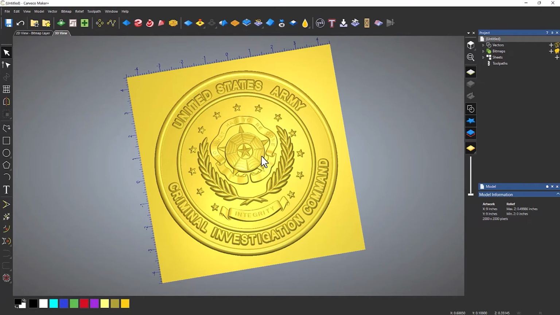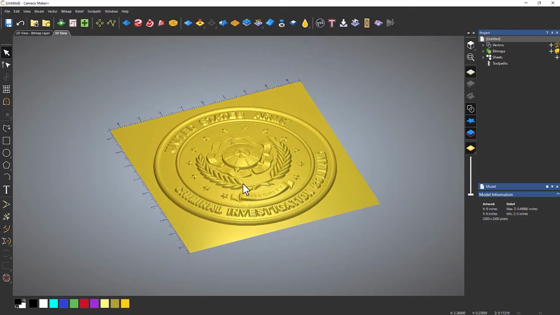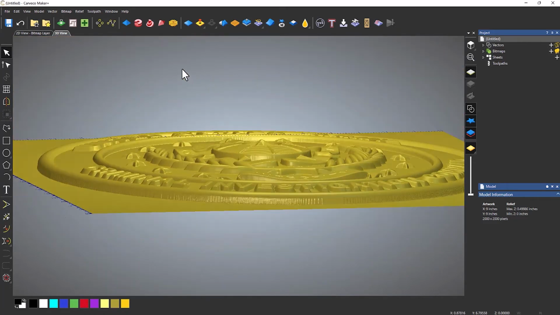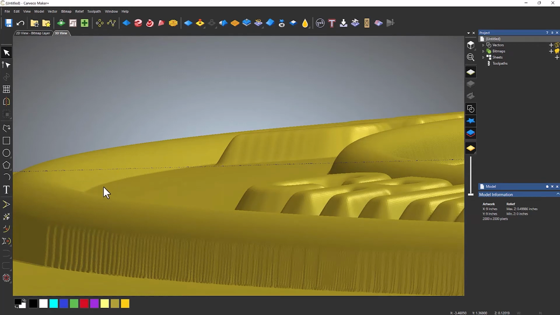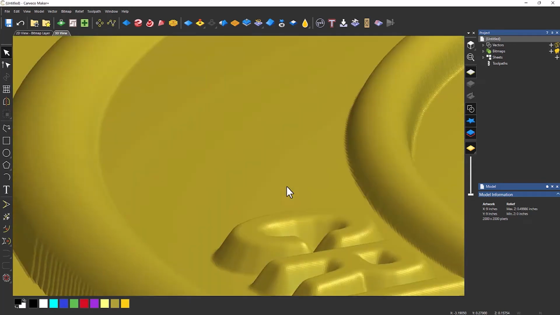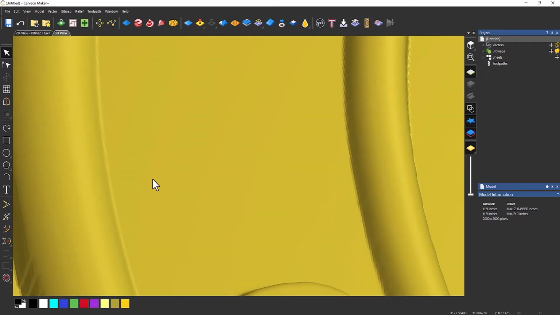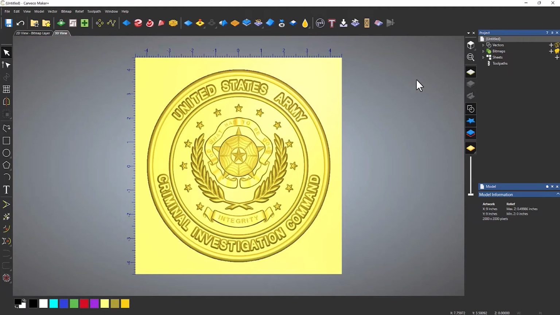Now, the problem that I've got with this is that this is on a dome. So you can see here, if I rotate around, you can see this is on a dome here. So when I hover over this, my zero is not flat. You can see that as I move down that bottom right hand corner, the Z value is changing. So I don't know what the size is, so I can't just remove this.